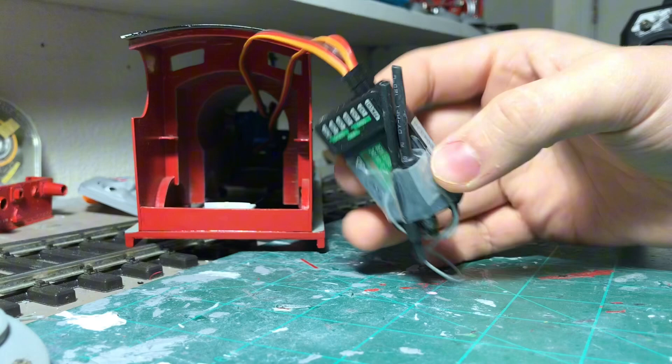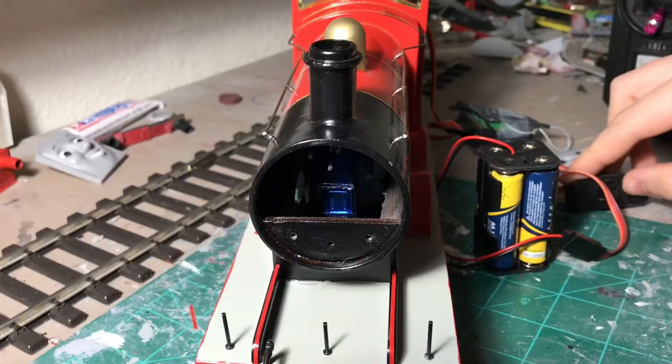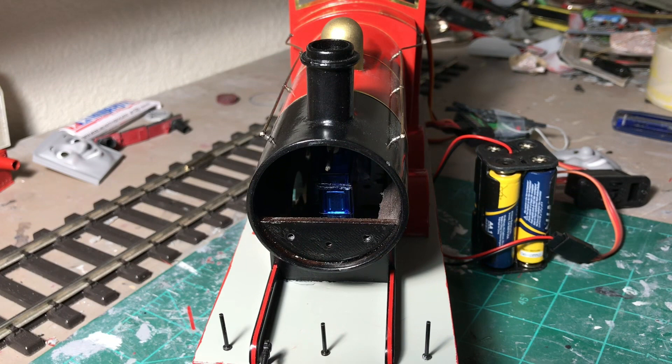Now it's time to install your batteries. Plug the battery pack into the on/off switch — it's as simple as turning on the switch and plugging it into your receiver. Time for a test. Turn on the on/off switch and you should see a red blinking light on your receiver, meaning the receiver has power, and then turn on the controller. As you can see, as I powered on, the servo arm moved — this resets into its natural default position. It's best to power on the servos before making any permanent changes to make sure they sit correctly, because sometimes when you turn on the controller the servos will move to their default position and mess up your setup.